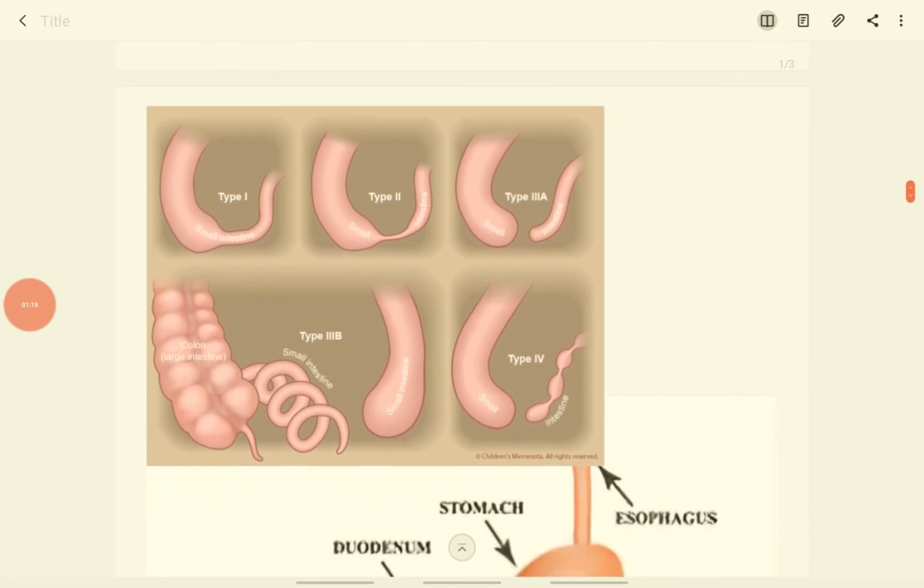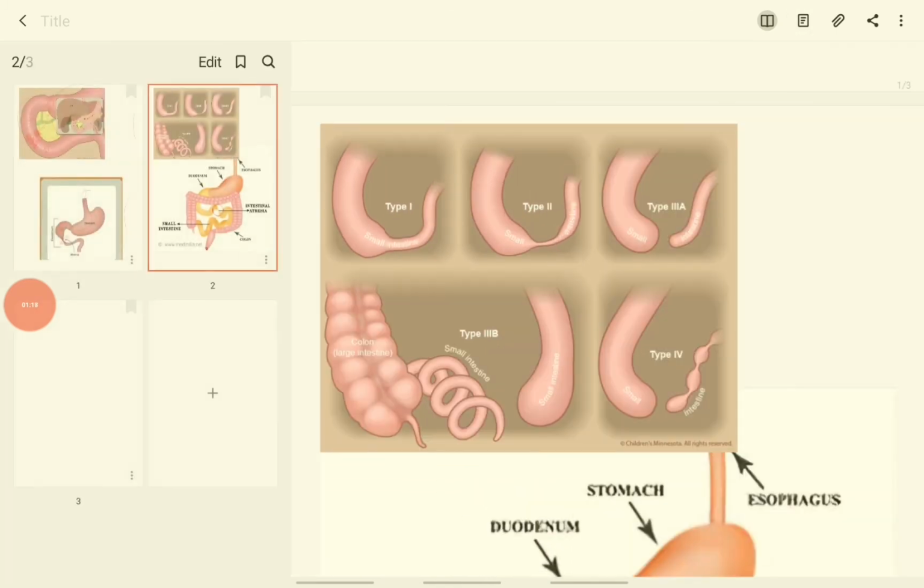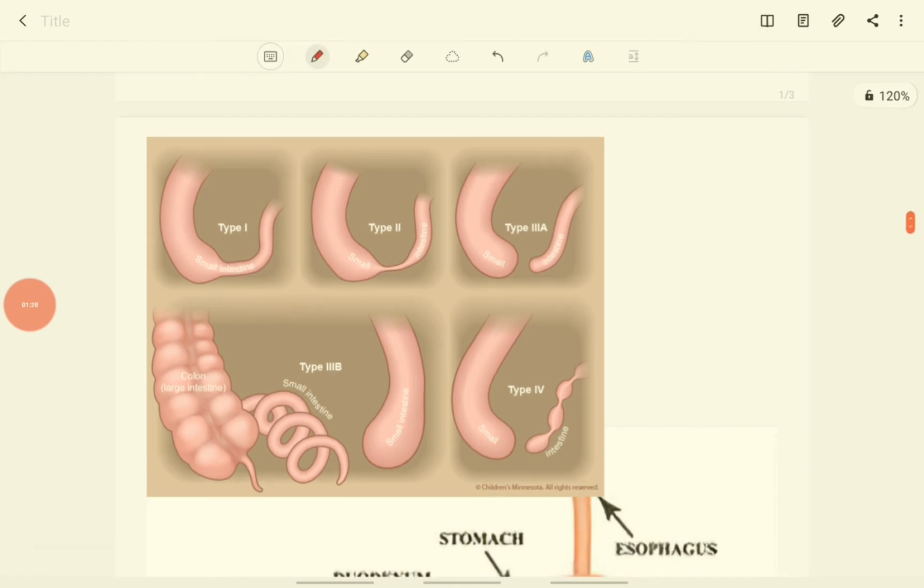In intestinal atresia, we have different classifications. In type 1, there will be a narrow lumen. This narrow lumen is due to not enough blood being supplied from the superior mesenteric artery. So this lumen gets narrowed, and if there is a further loss of blood supply, this area undergoes atresia, and further stenosis leads to complete atresia of this area.